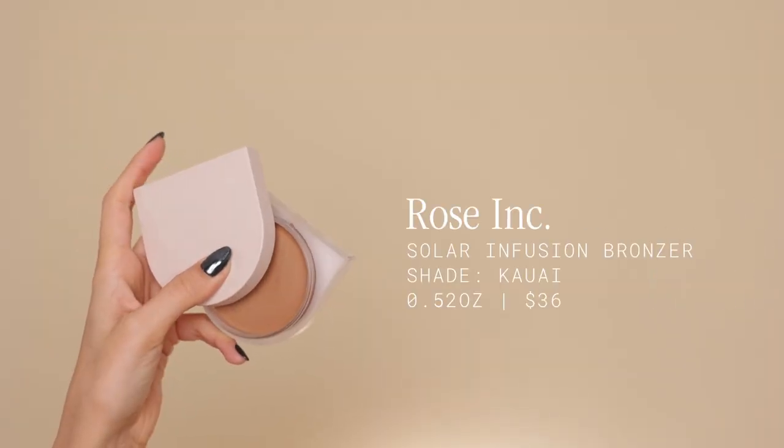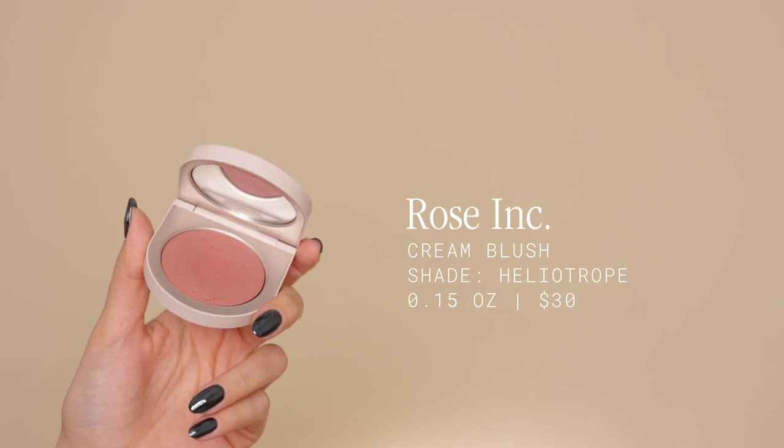Bronzer season is done — now we're heading into fall. So I'm just going to use a rose ink one to lightly give myself some color. This is such a sheer natural formula, which is kind of what I'm going for today. I'm going with a blush because I don't have a new blush, but I got new products. I'm just trying to speed through these steps. So I'm going to set just on the center of the face. Having a sheer foundation doesn't really mean you don't get to cover your imperfections — I'm gonna grab the NARS Soft Matte Concealer with a very small detailer brush and go into the spaces where I really need it. You want the concealer to stay there, so if you blend too much, you're just going to take it away.